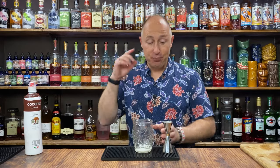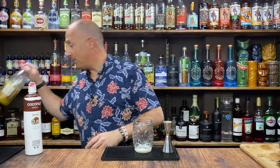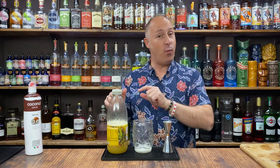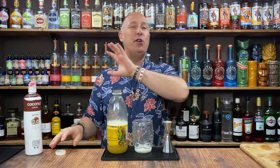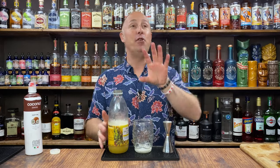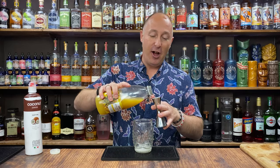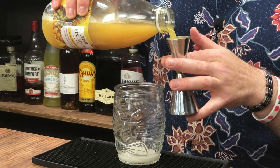This is a rum cocktail. Now this is not a pina colada, don't worry — I'm not going to give you the basic easy ones that everyone knows. I'm going to give you fun, flips, inspiration. That is what we're all about. I'm just going 25ml of pineapple juice — be my guest if you want to add a bit more.